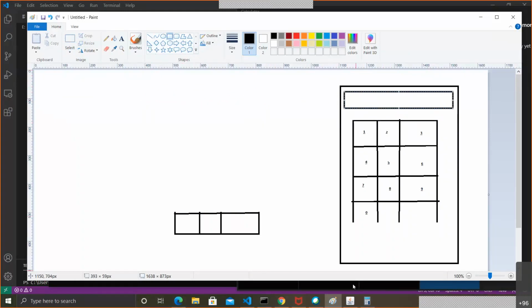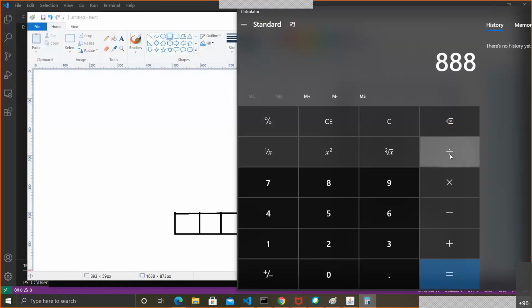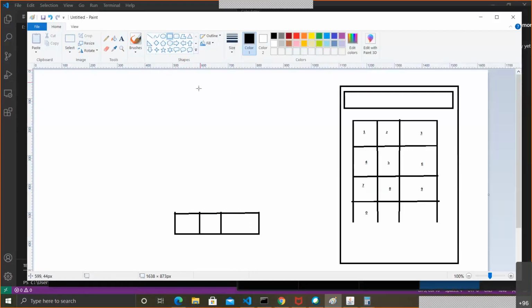Then the remaining part is these controls or operations. So I'll create another panel which has these controls like plus control, minus control, multiplication control, division control, and equal.